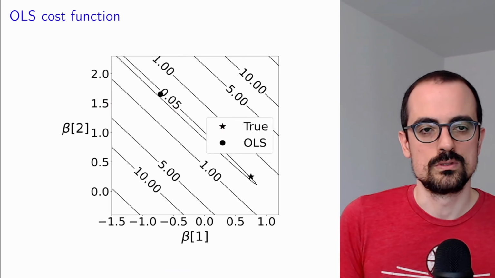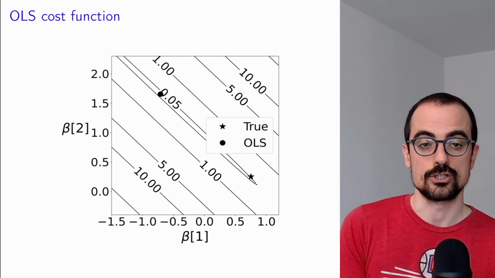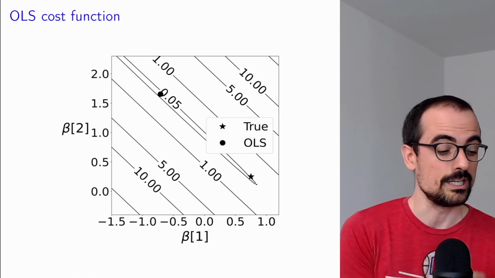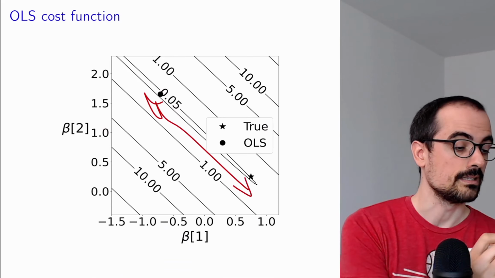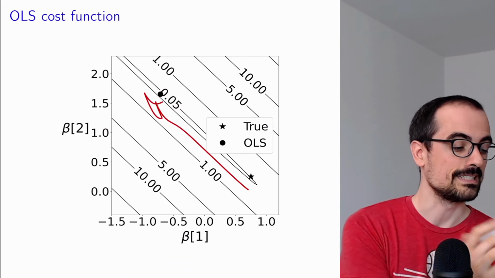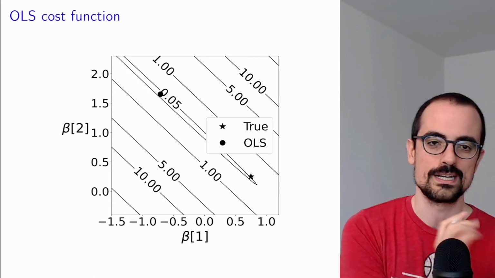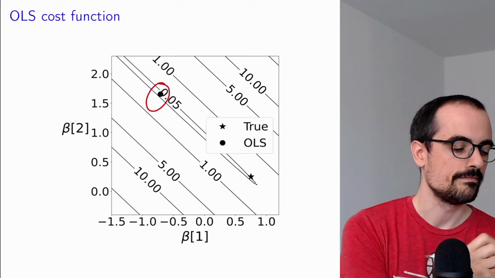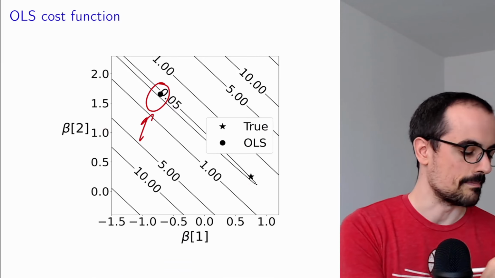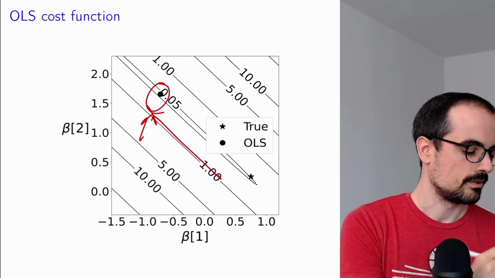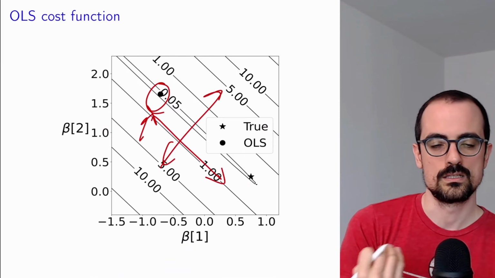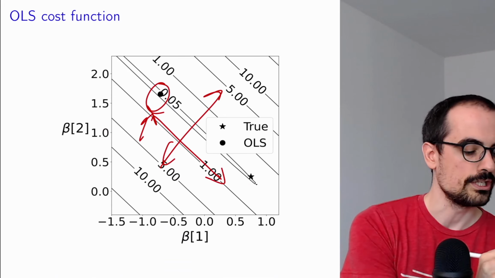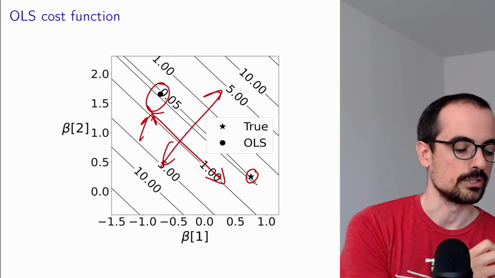Let me show you what the OLS cost function looks like for this example. Because of the collinearity, it's so stretched in that direction, and kind of flat in this direction, so the noise can bring the minimum very far in that direction. This is the bad direction. And this is the good direction, where the OLS solution is not going to stray very far from the true solution.